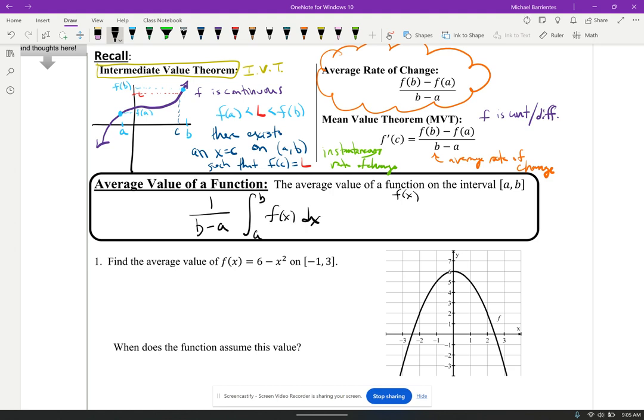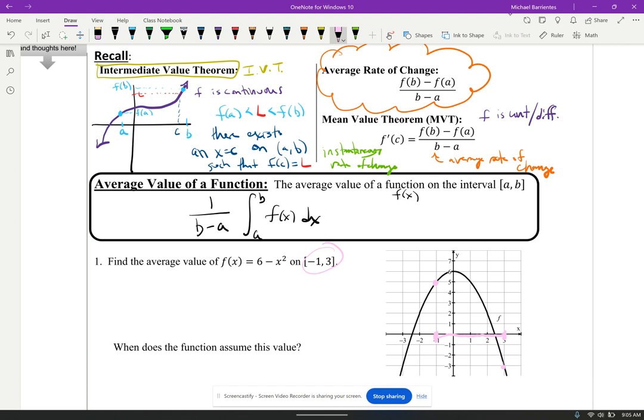For those of you with a good memory, when we were talking about interpreting definite integrals, we saw a fraction in the front, and that had to do with this average value idea. So, for example, in number one, if I'm talking about the interval between -1, which would be from this point, to 3, which would be this point, in this window from -1 to 3, if I were to look at all of these y coordinates, all of these function values, what would be the average of all of these y coordinates?